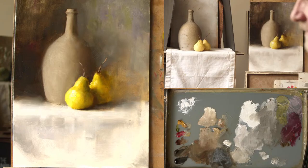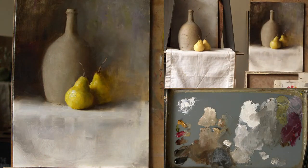And sun again, coming and going. So frustrating. Go away, sun.